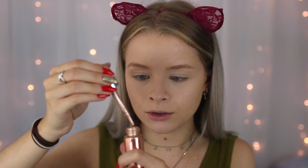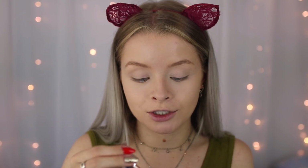And the reason that I'm only doing under my eyes for now is because I am actually going to try and use a liquid highlighter. I'm going to be testing the Cover FX Custom Enhancer Drops. I have the shade Moonlight. They look like they might be a little bit dark for me because I don't think this is the palest shade. By the way, a lot of you guys have been asking me to test out the Makeup Revolution highlighter drops. I will do that when I get back from America.